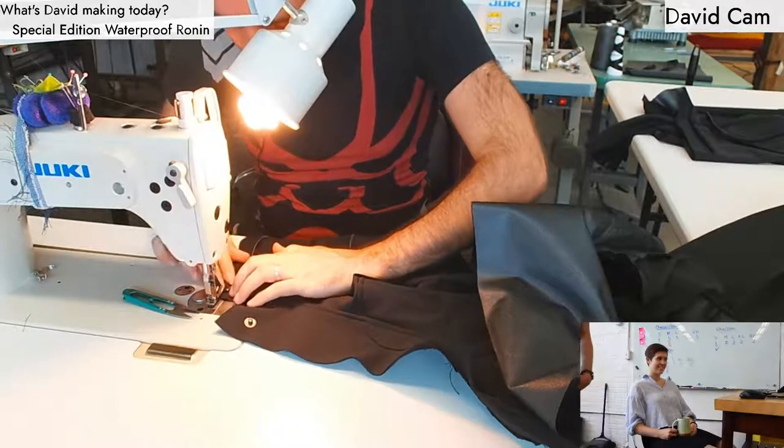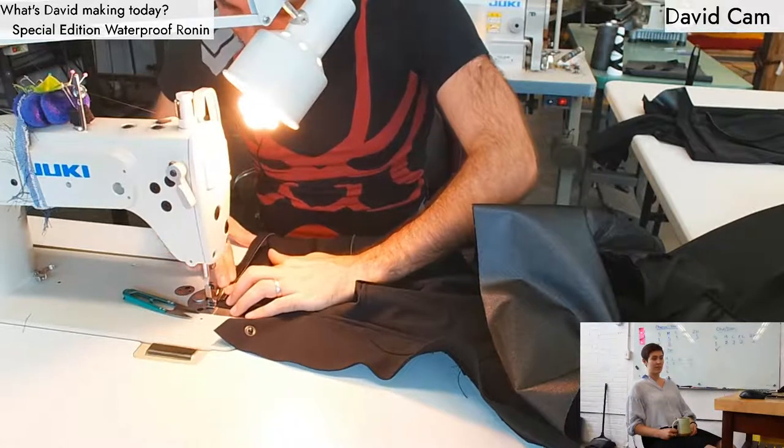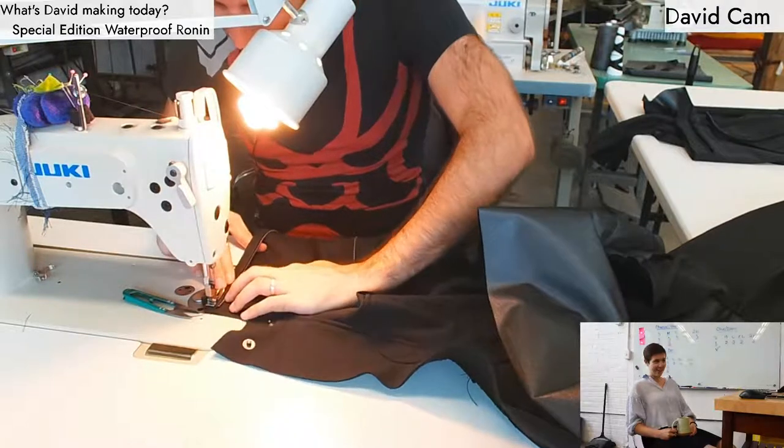Damn. Stuck this zipper. Don't talk swearing to him, he's doing the zipper. This is the hard part. Swearing loudly.